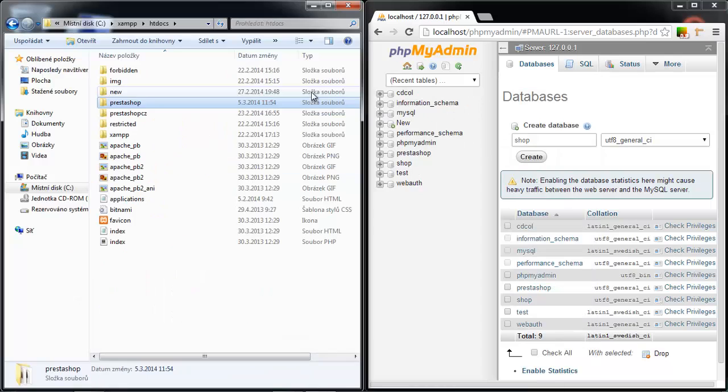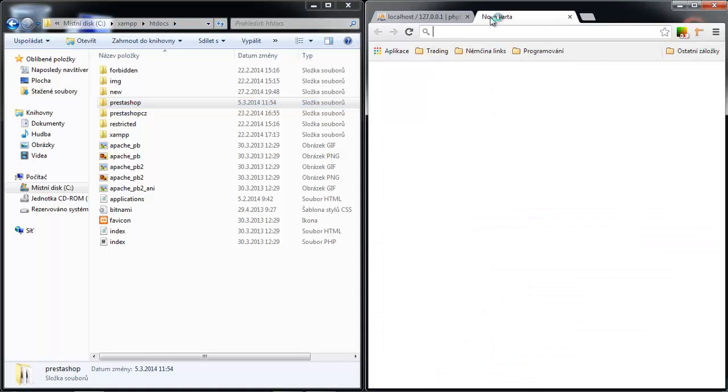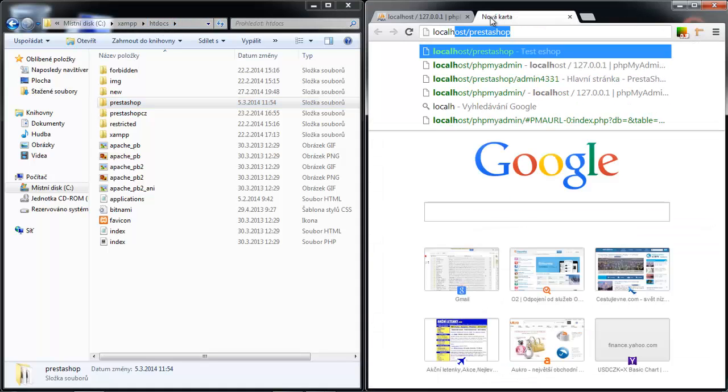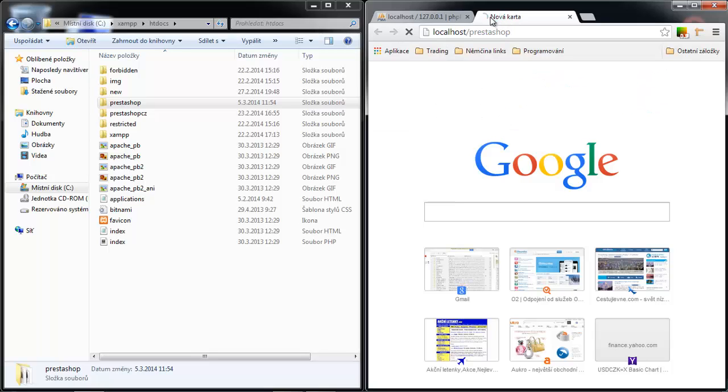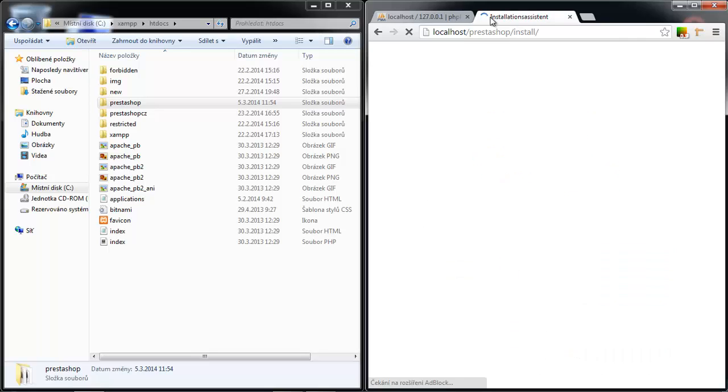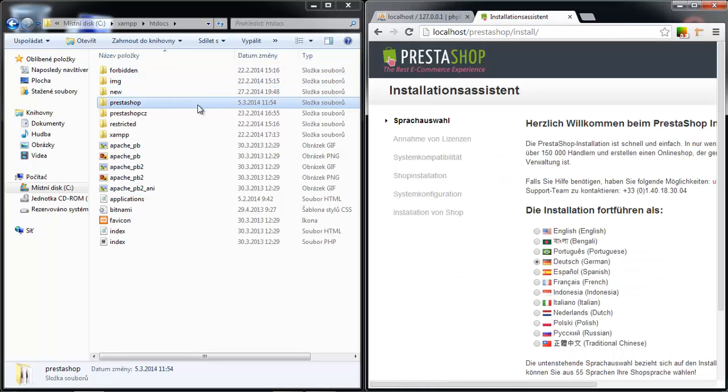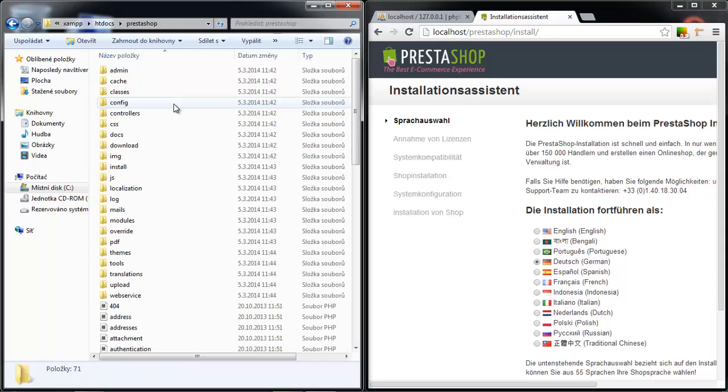Okay, so we have successfully moved the PrestaShop folder into the htdocs folder, and what this means is that right now when we type localhost/prestashop into our browser, it brings us right to the content of this folder, which redirects us to the installation folder.